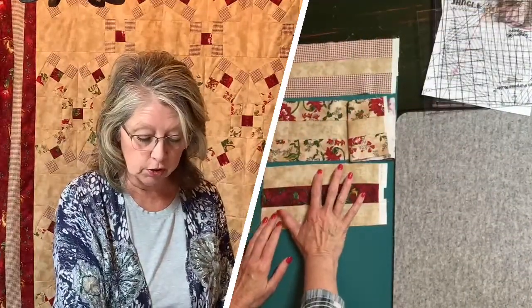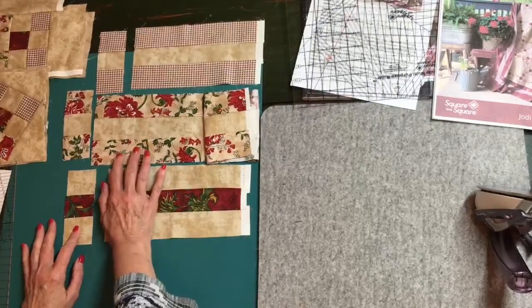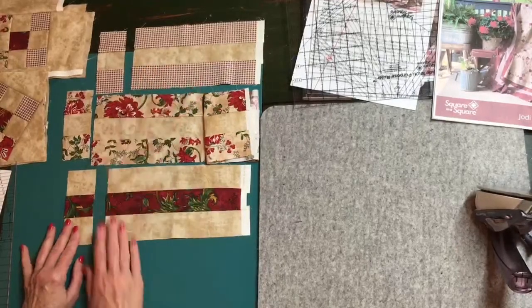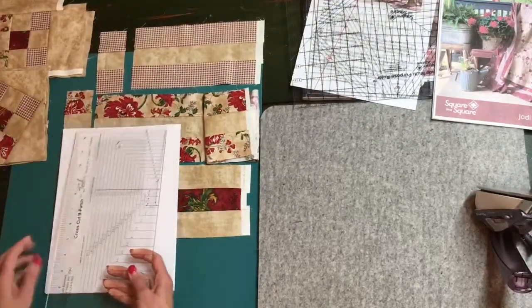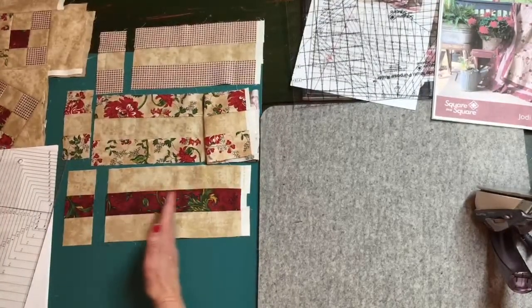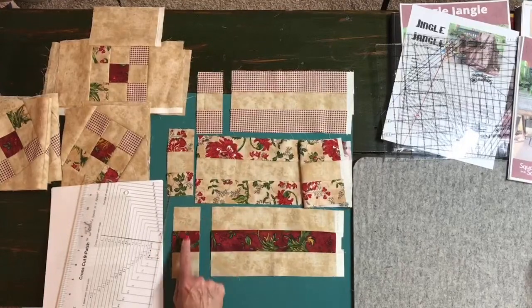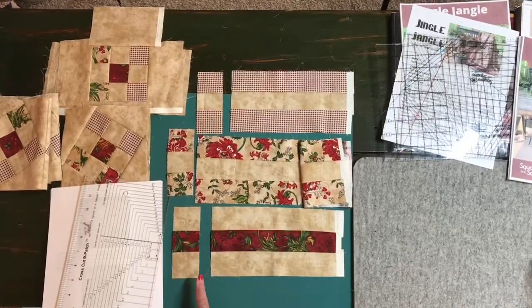Have fewer unfinished projects by cutting a little and sewing a little. The first thing we're going to do is sew three different color variations together into stratas — your pattern will tell you the size and how many you need. Looking at the table, you can see the Tattered and Torn Dirt with red floral — those are the center sections for all of my nine patches — and then some with the dirt floral and the Tattered and Torn, and some with the red and tan check and the dirt.